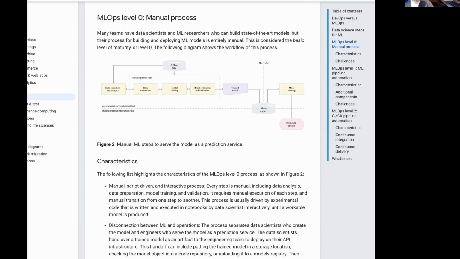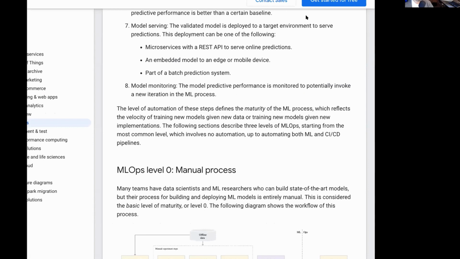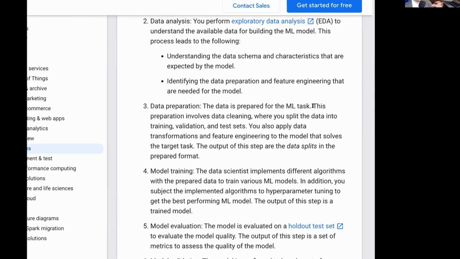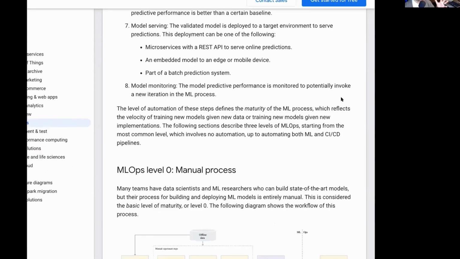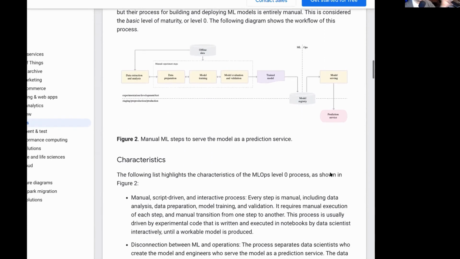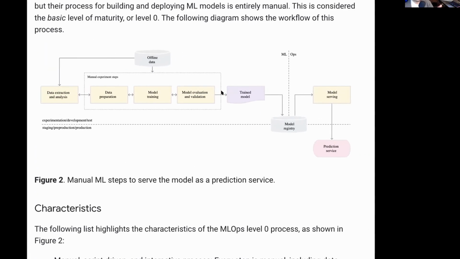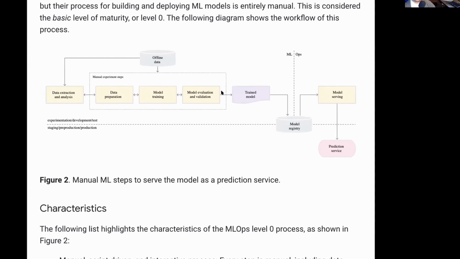They say this is very manual, typically script driven. Maybe writing a one-off script, or it's going to be in a notebook. So it's not like prepackaged code. It's just going to be a little bit here, a little bit there. Typically, there's a disconnect between the work that this team does and the operations team. They may not know too much about what the SREs are doing, or if you have a DevOps team or an infra team, they're focusing on their stuff.